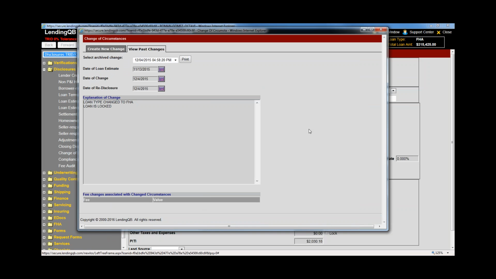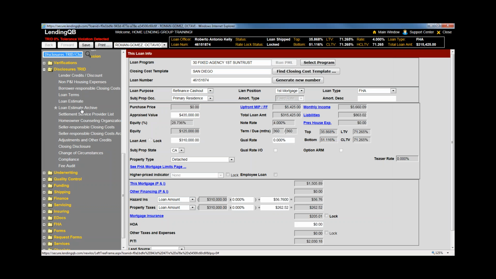So, can you actually look at the redisclosure? Well, unfortunately, Roberto and none of his group watched the training on how to do an LE, which should be required, and they should have to be signed off that they are doing training and any update training, if you ask me. But can you look at the last disclosed GFE, what it did with the MIP?